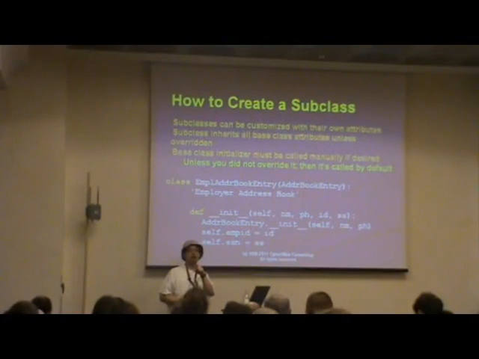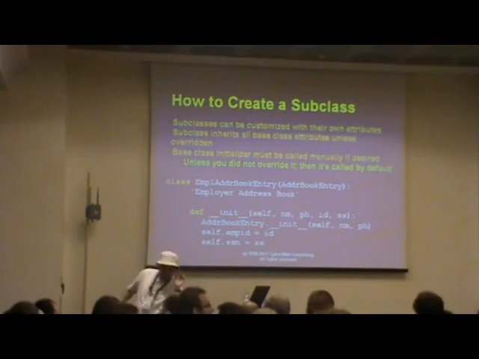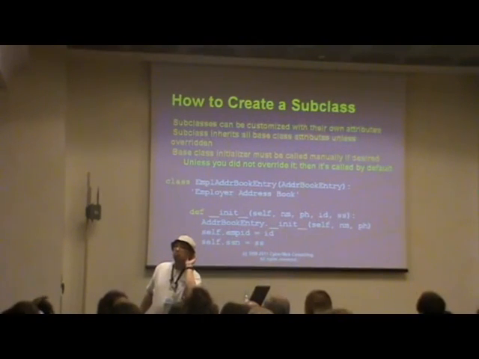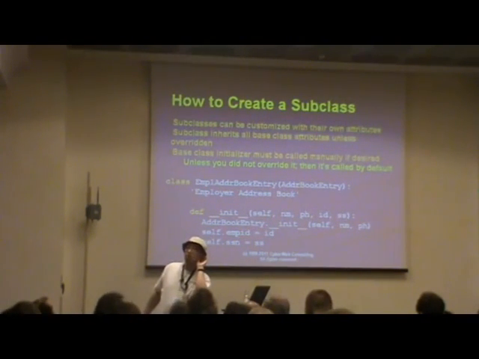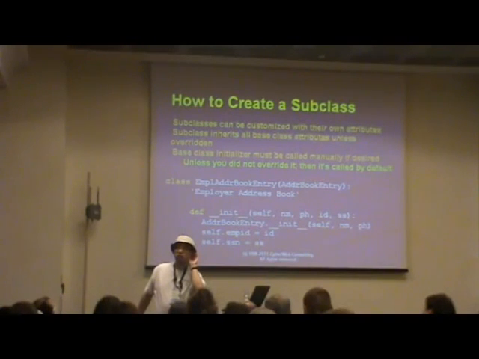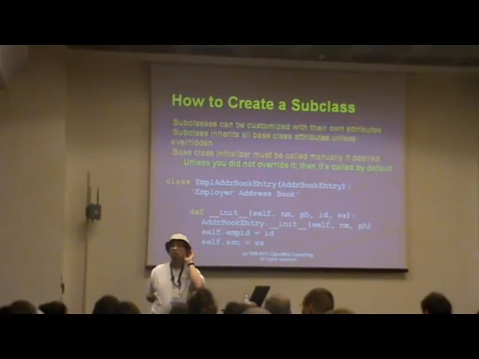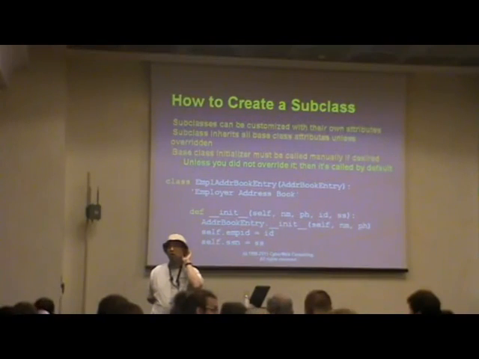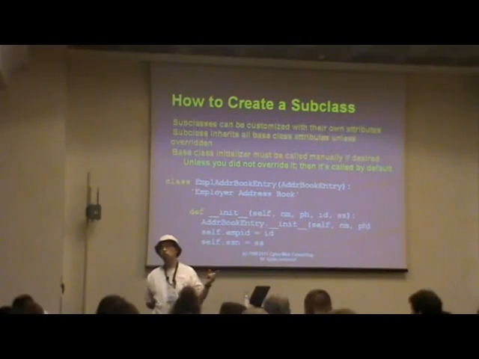Okay. One more question in the back or no? Yes. I read about the super. It's recommended because when I rename the address book entry, then using this form, I must go through all the subclasses and change the name of the parent. Oh, when you use super? The super was recommended because it allows me to skip this step, because I rename this entry and then I must go to all the subclasses and update the code. It should just make, when you get super, you're only going to get one class back. You're not going to get multiple classes back.